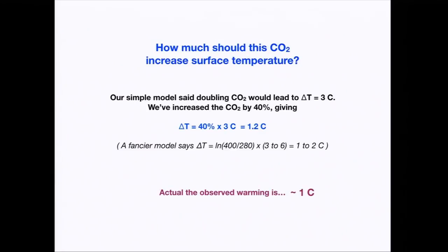So this very simple model, where all we did was some radiative physics, using physics that has been vibrantly, excitingly used since 1900, right? We actually get a number that is motivated by simple physics and agrees with the observed warming, and the amount of CO2 increase makes a lot of sense.